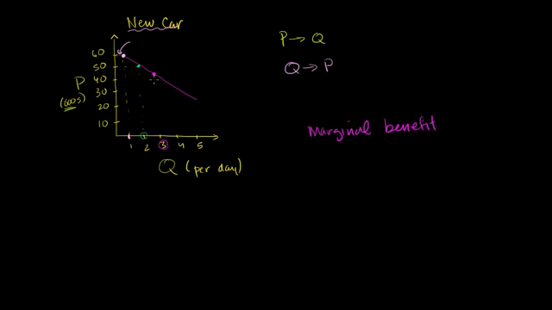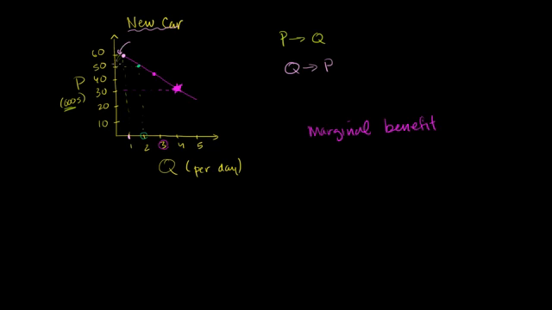Now, I'm going to leave you there in this video, but what I want you to think about is, depending on where you price it, let's say that we decide that we want to sell 4 units every week, and so we say, well, look, to get that 4th person to buy this car, we have to price the car at $30,000. And we're going to talk about in the next video, if you did that, if this is where you decide to price it so that you can sell 4 units, these other people got really good deals.